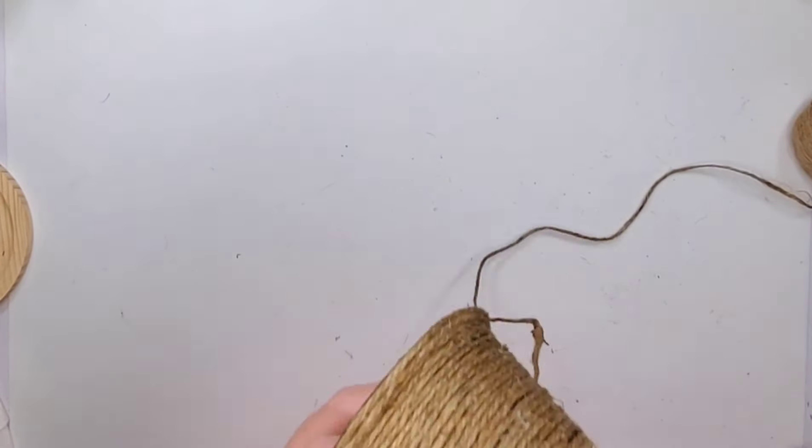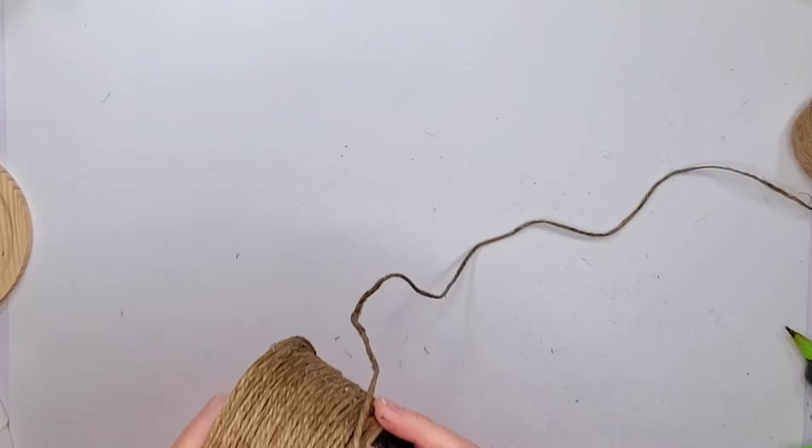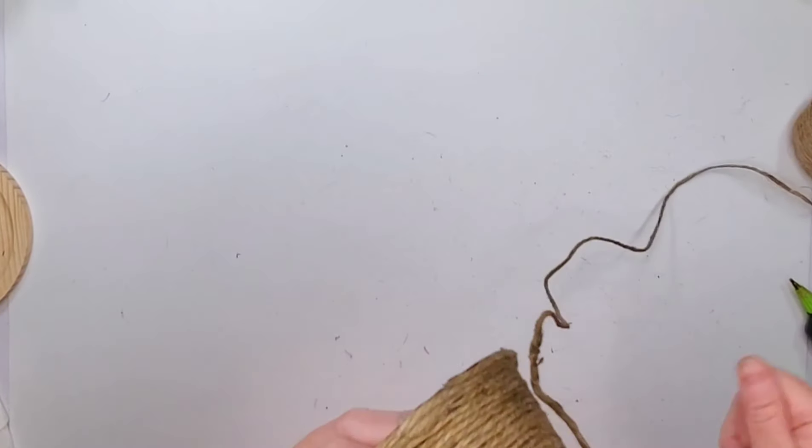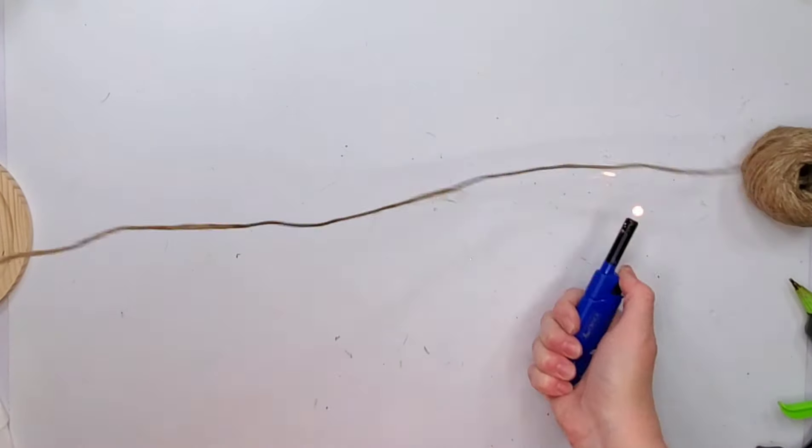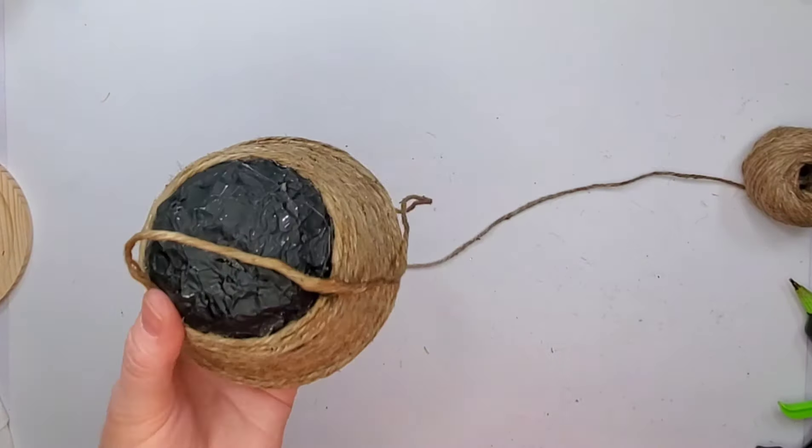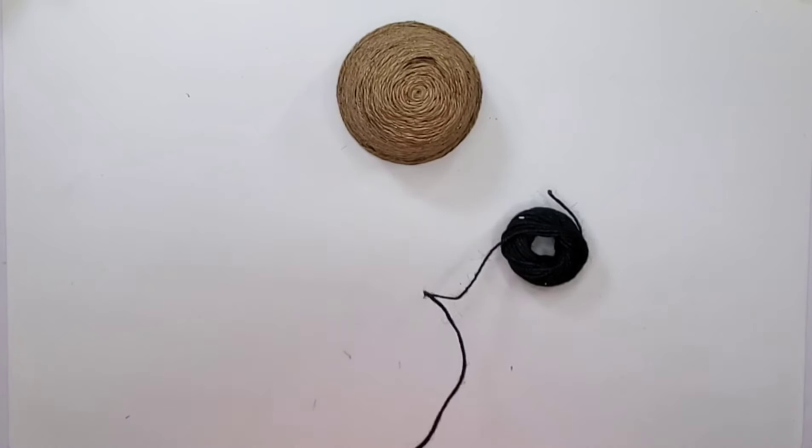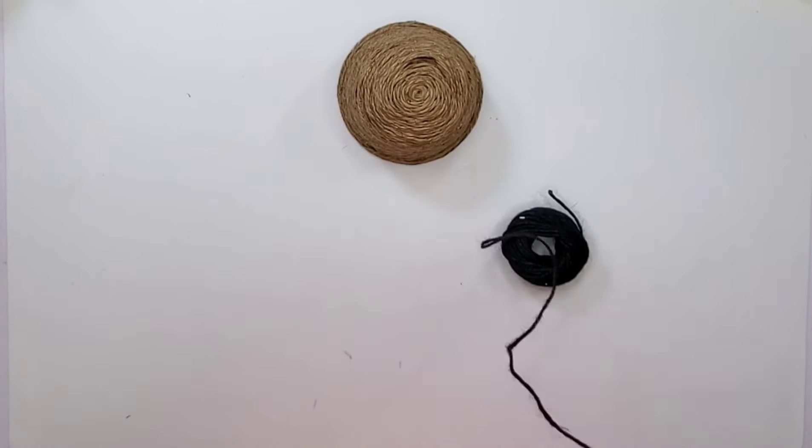That way, none of that shiny silvery stuff peeks through the jute cord. And in case I didn't get it quite well enough. All right. So once I was done painting the top, now I'm just going to finish the top off here with some of this jute cord. And then I also have this black jute cord and I believe I got this one off of Amazon.